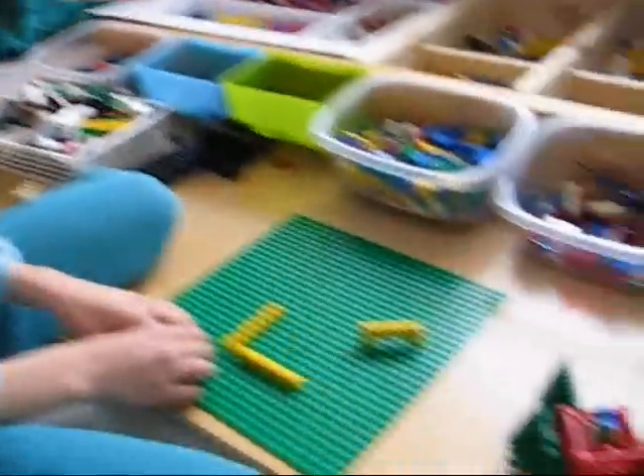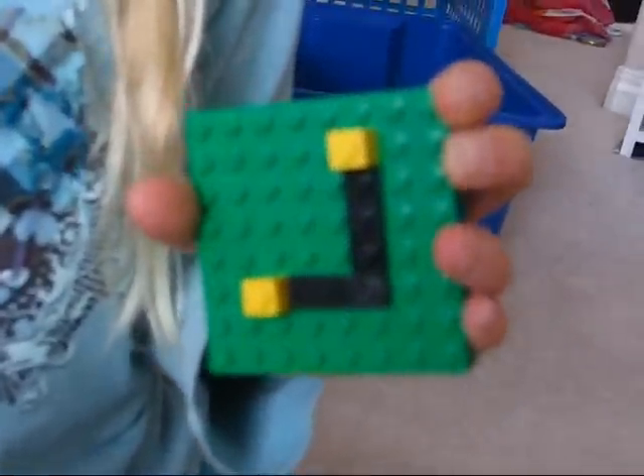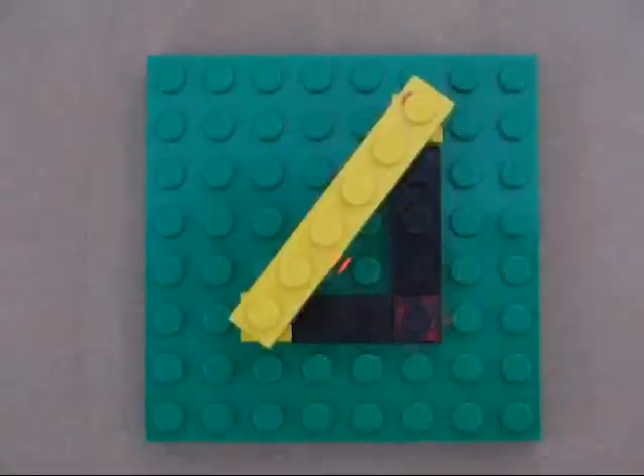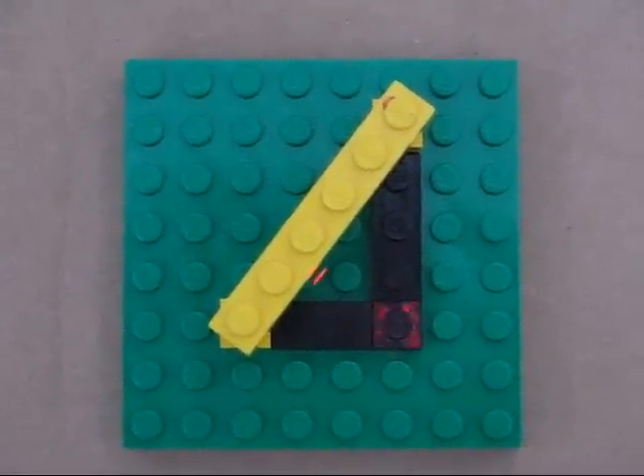It's called the Pythagorean trick because Pythagoras invented it. The Pythagorean trick is based on the following theorem: A squared plus B squared equals C squared. In our case, we're using three squared plus four squared equals five squared. This piece is six long, so that means there are five Lego snaps between the first and the last. So support can be placed three over and four up from the other one. And that's how we use Pythagorean theorem to place Lego at an angle.